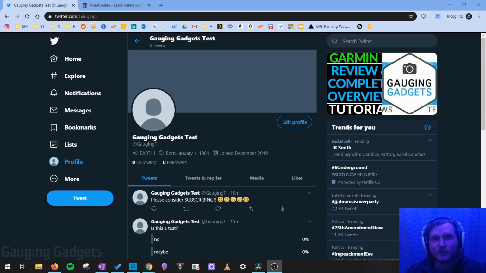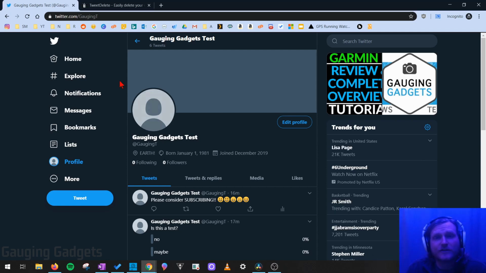It's actually impossible to do this just in Twitter alone, so we'll be using a free third-party app to get it done. One thing to note, there is a limit that Twitter has set to where any app can only delete the last 3,200 tweets. Now, the app we're using does have a workaround, but it costs $9. But for free, you can delete the last 3,200 from your account. All right, so let's go ahead and get started.